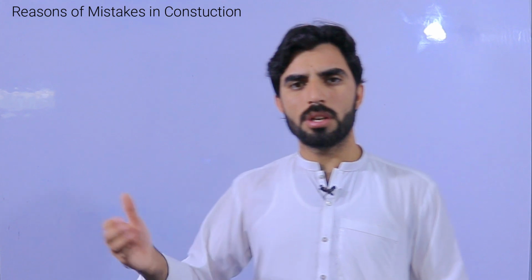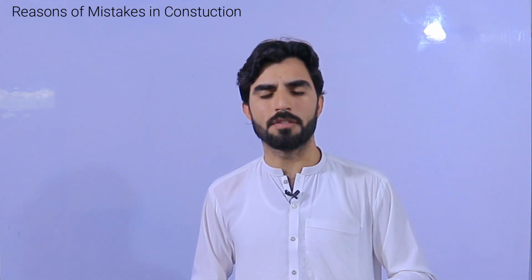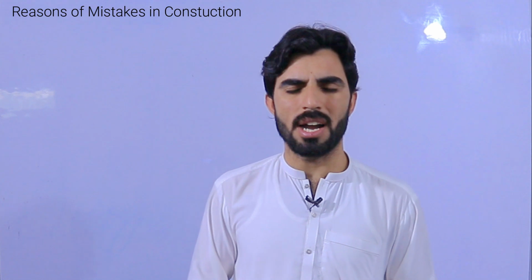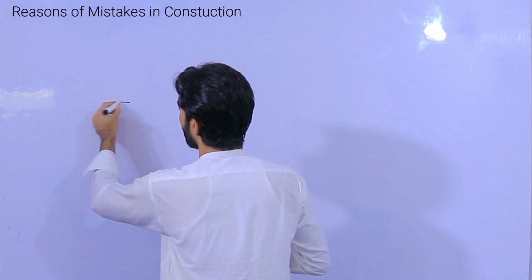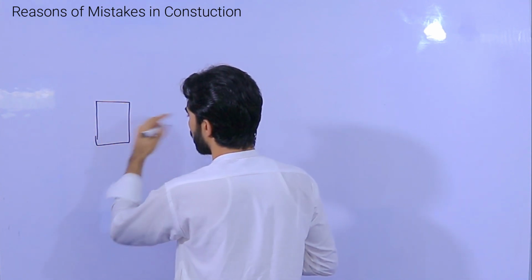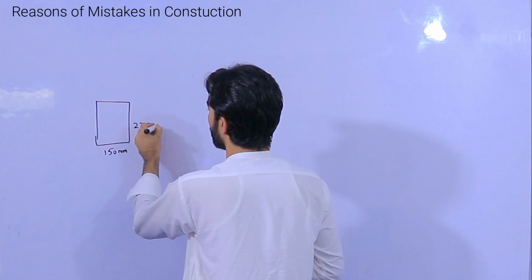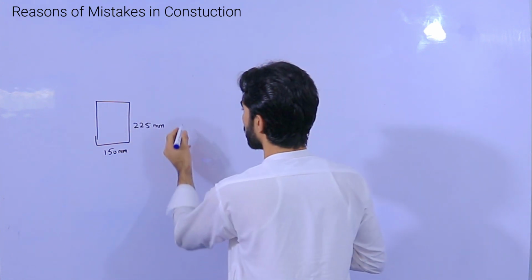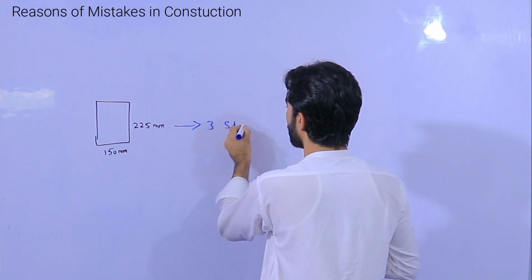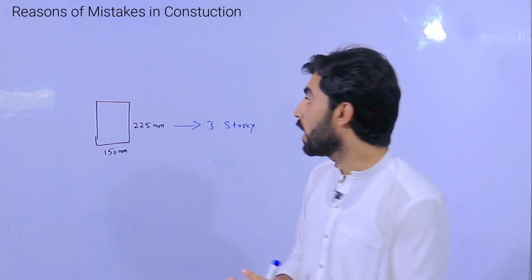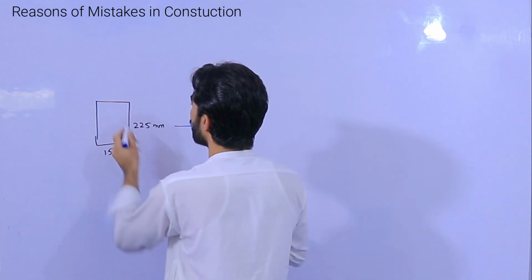Remember, 3 or 5 days ago, I visited a construction site for supervision. I didn't make that plan, and the structural design was done by someone, maybe a contractor. They made the size of the column 150 mm by 225 mm for a 3-story building. What do you think, guys? Can this column support the structure load? Never, guys. And they just used 4 steel bars, 4 rods.